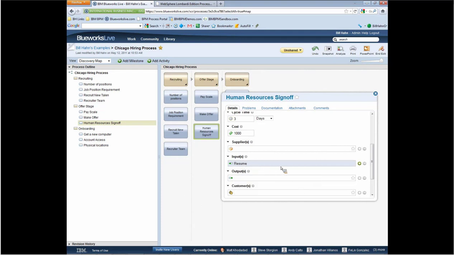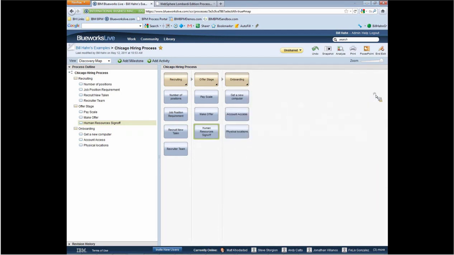What else might we need for human resources sign-off besides the resume? Sorry? Dependency? What? Yep, okay. And then background. Oh, background check. How about background check results? Oh, I just realized that that's a whole other activity, isn't it? So let's go up here and add an activity, background check. And you know what, that background check, that's actually fairly complicated.